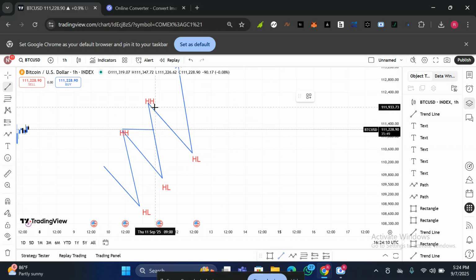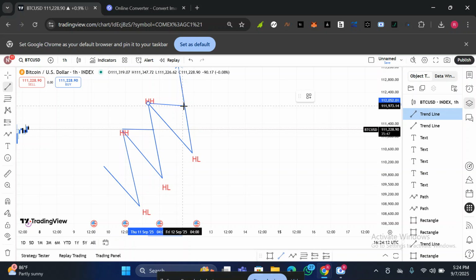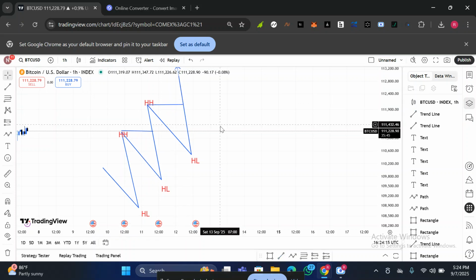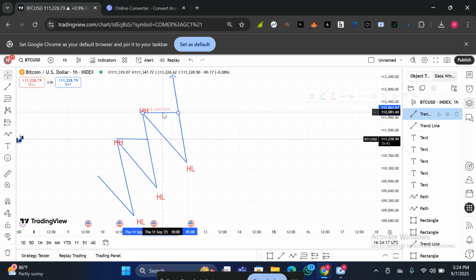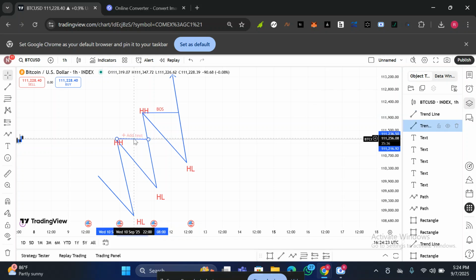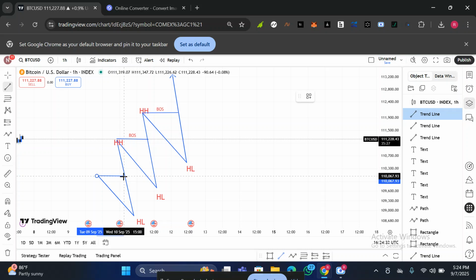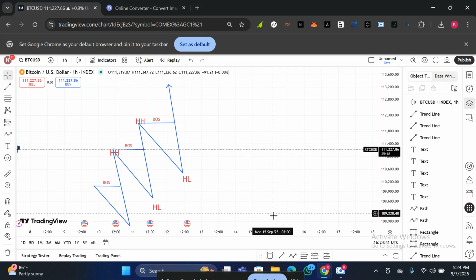For this kind of movement, we are currently having the uptrend movement. As simple as that, and we are going to be getting a break of structure as said. Let me just quickly mark that out. All this is going to be our break of structural level to the upside. We still have the same thing applicable to this particular point. This one here is for a movement that is trending all the way to the upside.